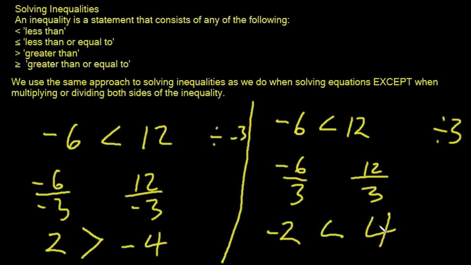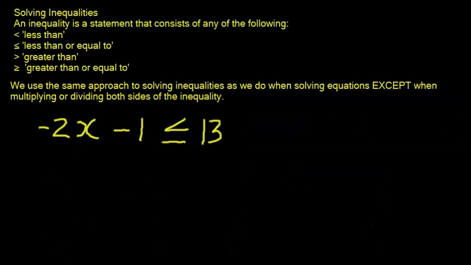Yes, it is true. So notice, when you're dividing by a positive number, just like when you're multiplying by a positive number, no need to trouble the symbol here. But the result we get actually makes sense. But once you choose to multiply by a negative number, or divide both sides by a negative number, for your new statement to make sense, then the direction has to change. And that is a principle we use when solving inequalities. Let's look at a problem.